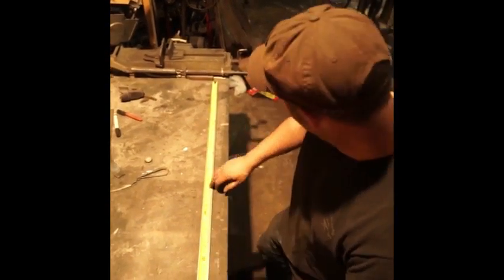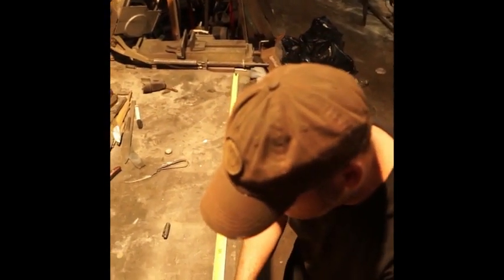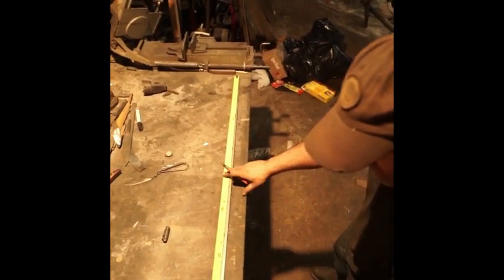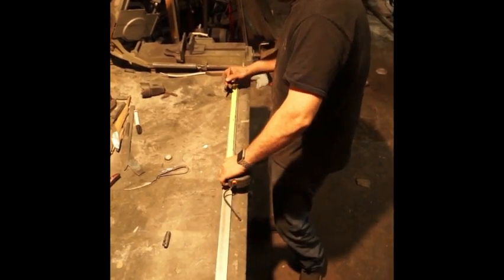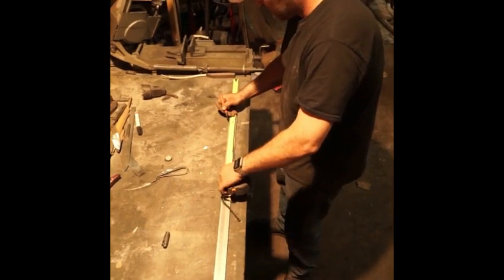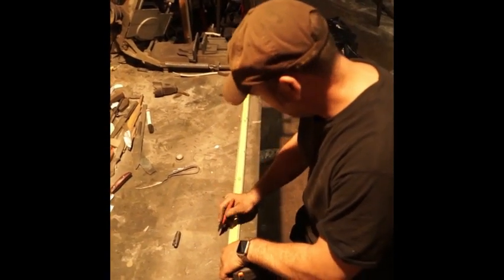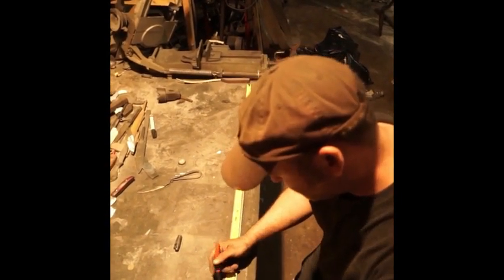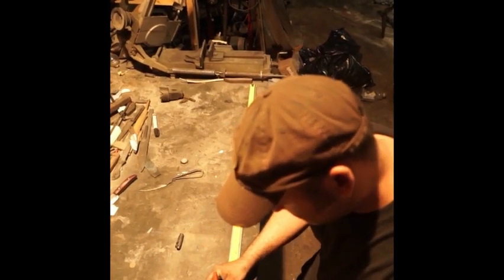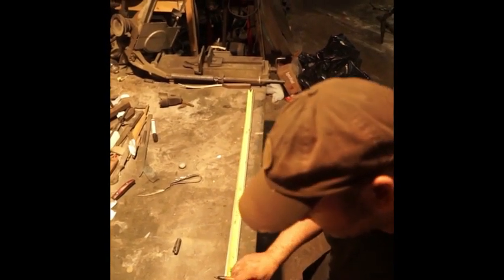So first I'm going to determine the size of all my individual pieces for this Damascus. I've got 49 inches, so we're just gonna mark it off at 48. We'll mark it all off in 6-inch increments. There we go. Excellent.